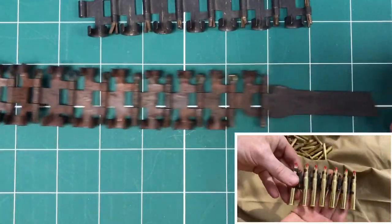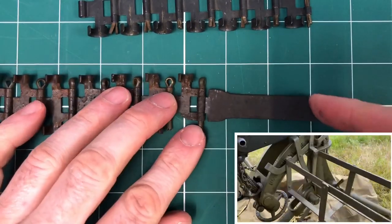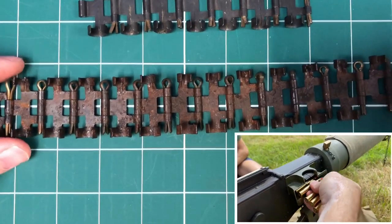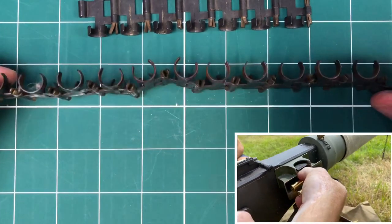We've got a really crisp example in the collection, which hopefully you've seen us fire from in our videos. What we also have is a relic piece, and you can see some of the damage to it here. This is one of the original tabs as well. We've got that slightly longer relic piece, which is equally of interest and shows signs of use.